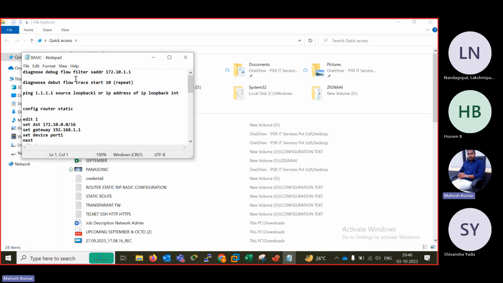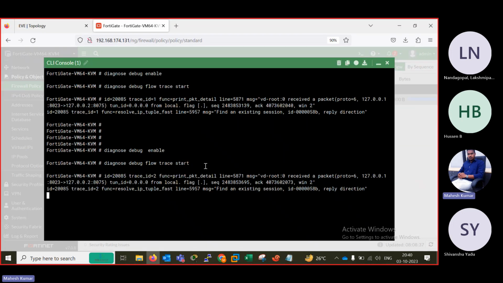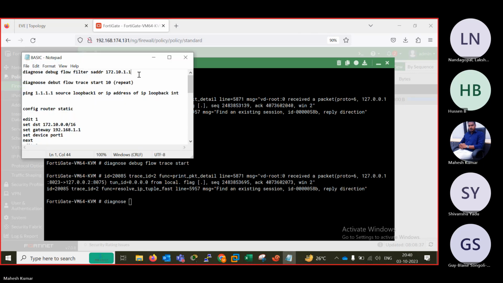Diagnose debug flow filter source address, and when you advertise the source address, it filters on the source address. Then diagnose debug flow trace start. Both are the same. Direction, find, or registration ID session. Let me copy and paste the command from here.